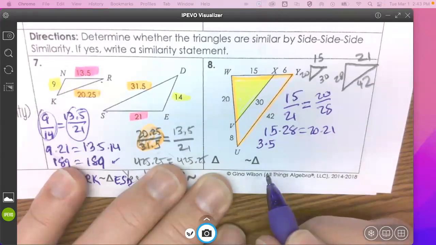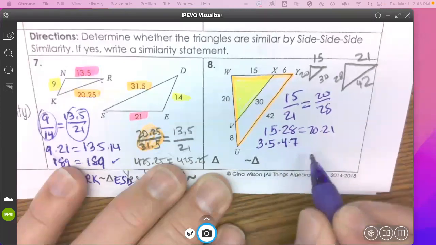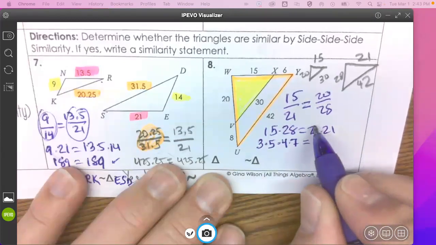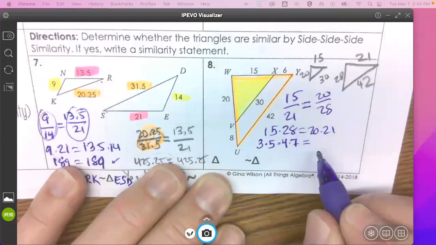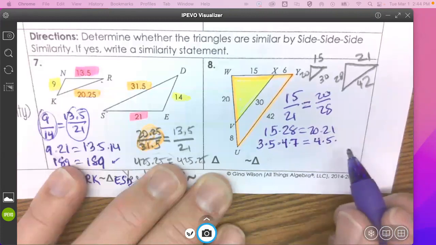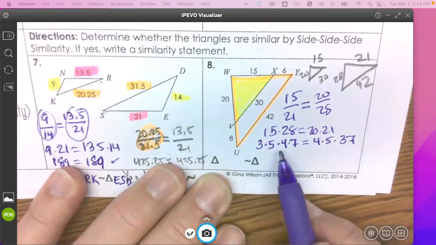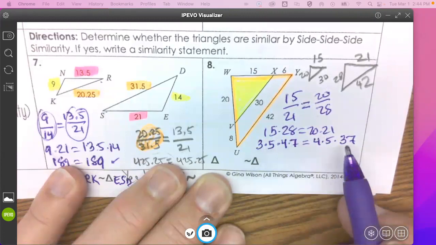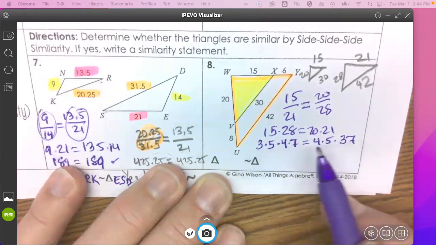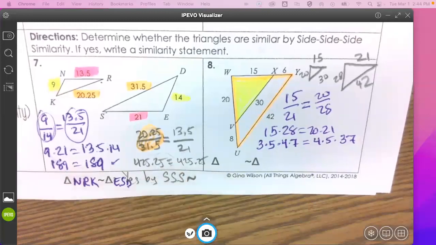3 times 5. Can you factor 28? 4 times 7. What about 20? 4 and 5. What about 21? 3 and 7. Are these the exact same factors? 3, 4, 5, and 7. So doesn't that mean the products would be the same? It's kind of a cool way to think about comparing two numbers. Instead of multiplying them out the long way, take them backwards.